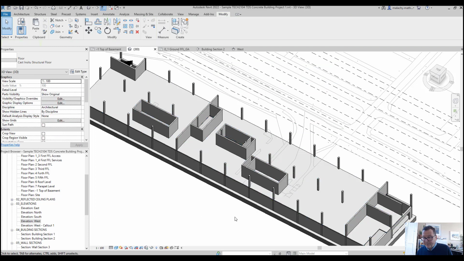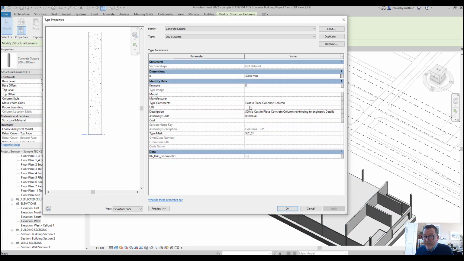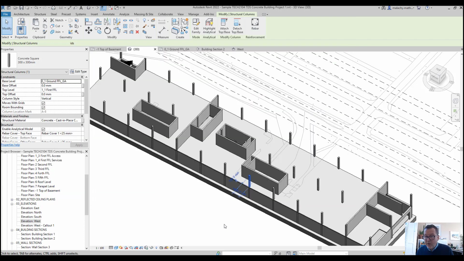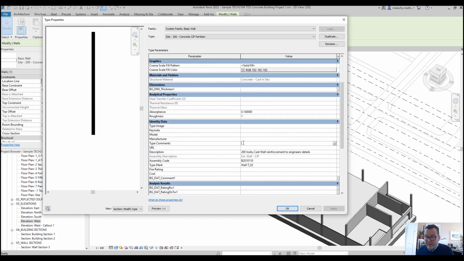Now, so there's that. Here's my column. Okay, and again, cast in place concrete column, and I filled out this one. I've got my assembly code in there, and I've given this a type markup structural column underscore 01. Okay, and here's my interior partitions, and again, I fill these all out here. Type comments I should put in there.